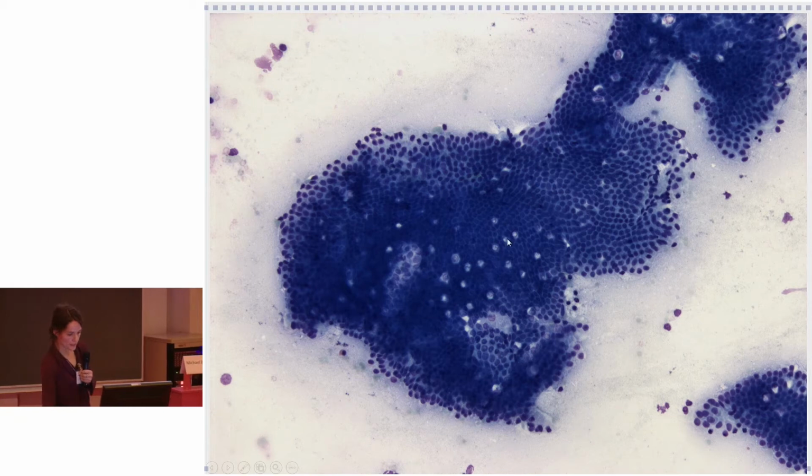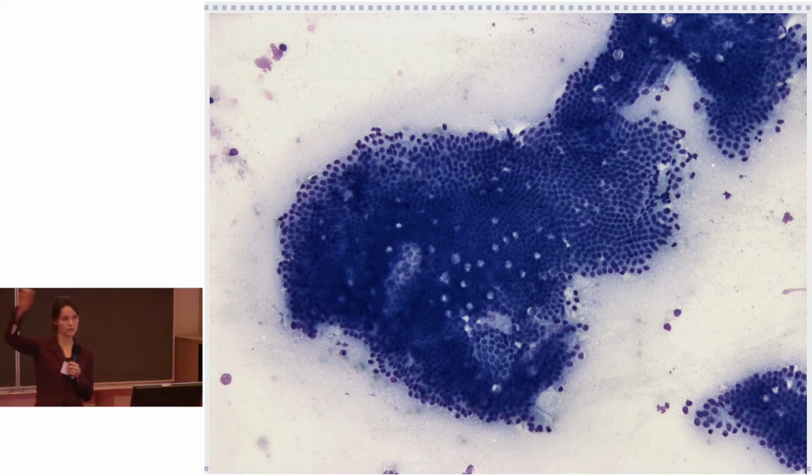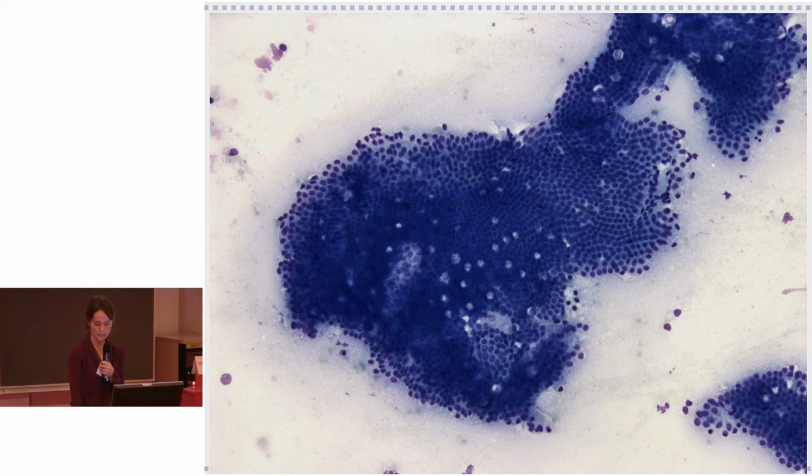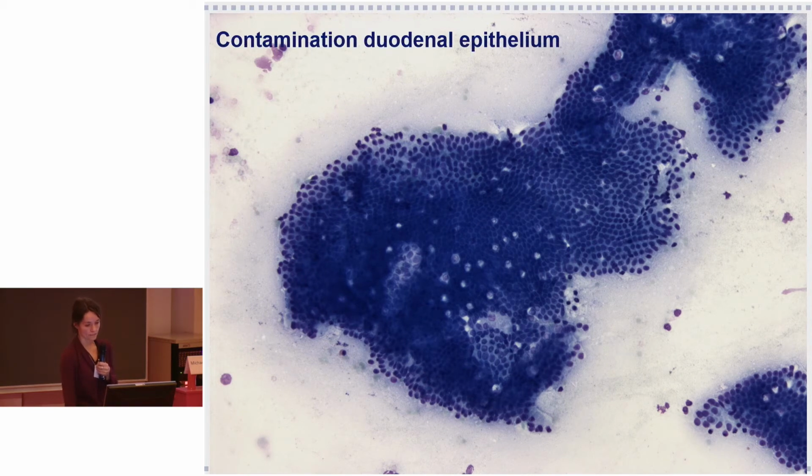You see these cells within the structures? These are goblet cells, right? The goblet cells pumping out here and there, and this is contamination. So this material comes from duodenal epithelium and not from the tumor and not from the pancreas. So the histopathologist again has to differentiate these cells from other cells. And for many experienced pathologists, the FNA samples might be new, and they would not recognize that.